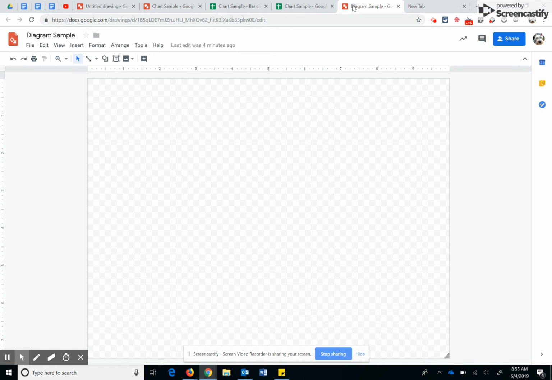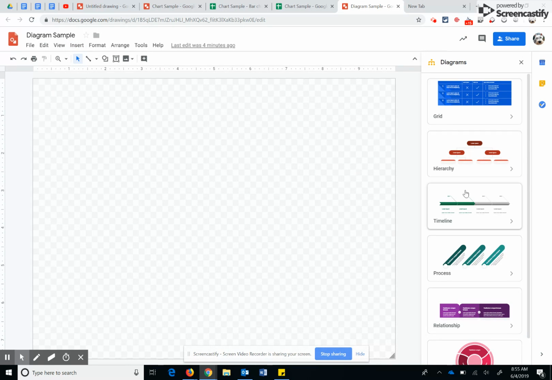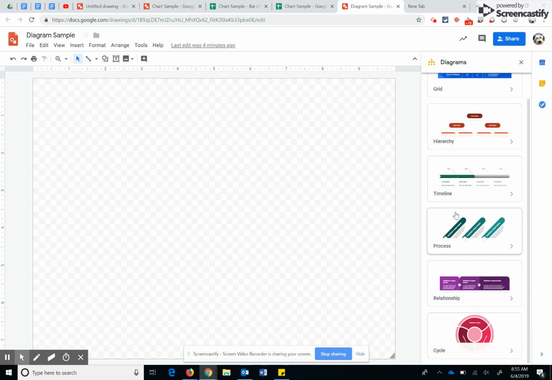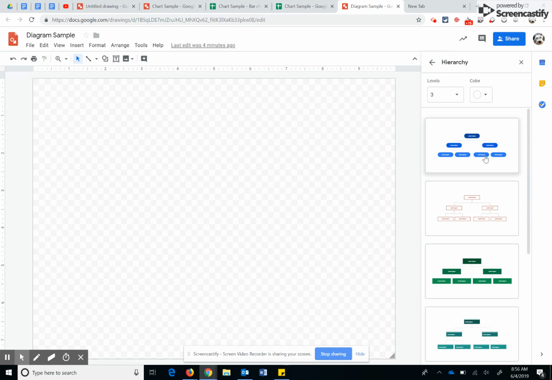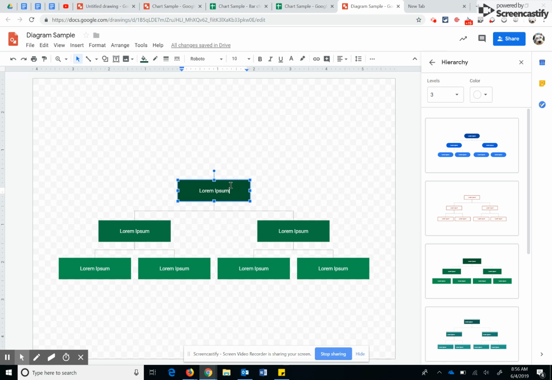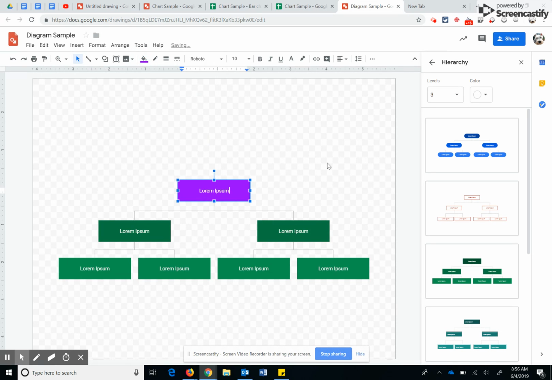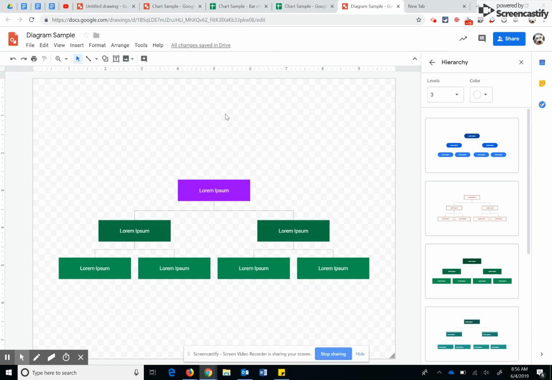You can also do diagrams, and then you can pull that over if you need to, but you would insert it as probably an image. So let's do diagram. And anytime you need flow charts or grids or cycles, they give you a bunch of templates here. So let's try the flow chart. And then it just gives you some sample text. You can go in, you can edit the text, you can change the background color. It just gives you a format so you can work off of it.